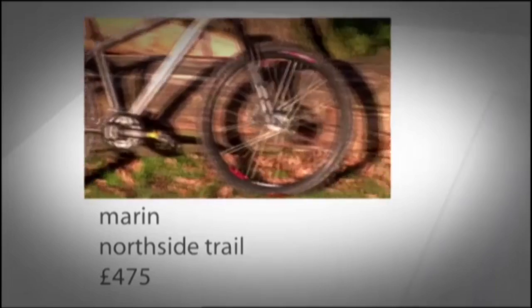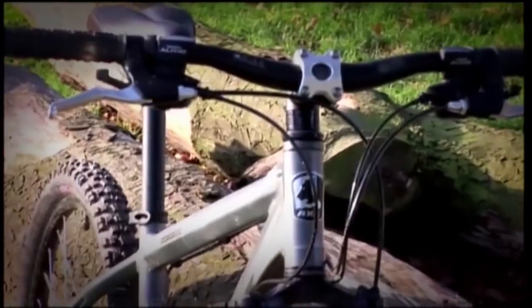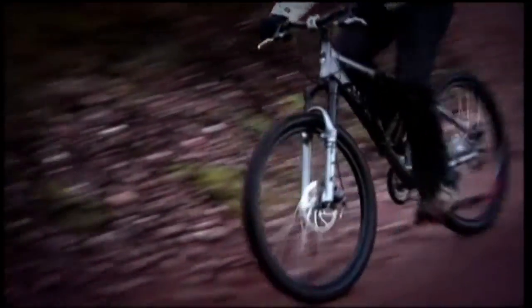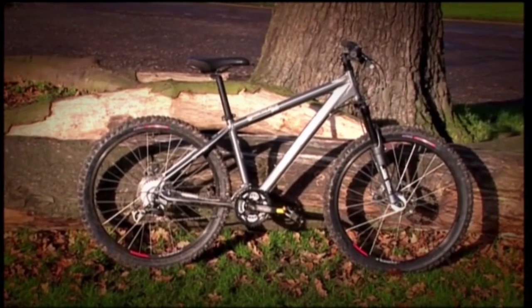What bike you actually buy will always come down to personal choice, but our favourite mountain bike is the Merlin Northside Trail, available for around £475. It's solid, straightforward, and extremely competent. Unless you're a pro rider, this'll handle everything you can throw at it, and more. It's also light, good-looking, and has an impeccable pedigree. And remember, Marin County was where all this riding around in mud first started. So, the Gadget Show's favourite mountain bike is the Merlin Northside Trail.